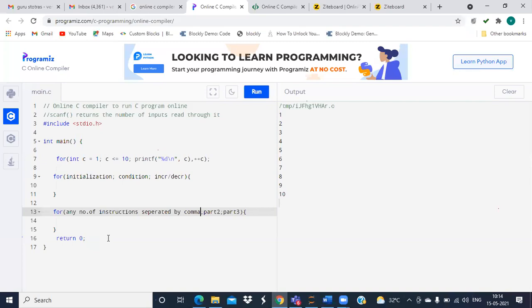Okay. You can in fact write any number of instructions separated by comma. And the same is true for this part also. In fact, it is true for this part also.